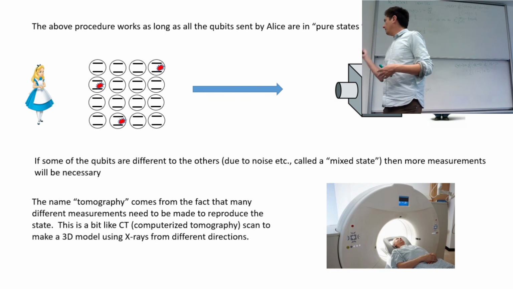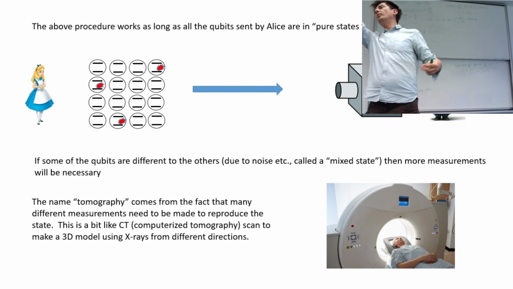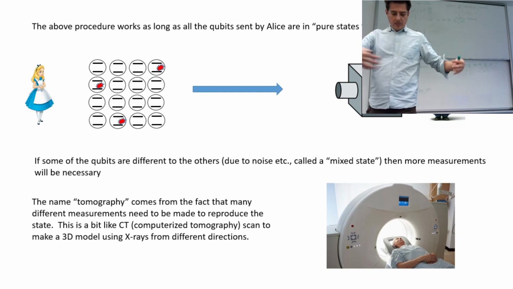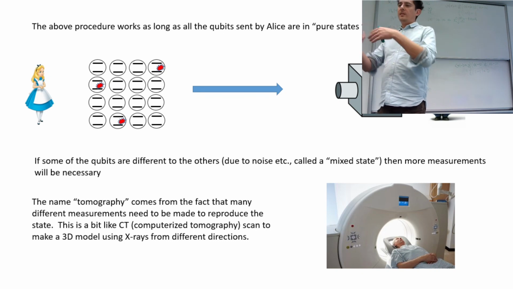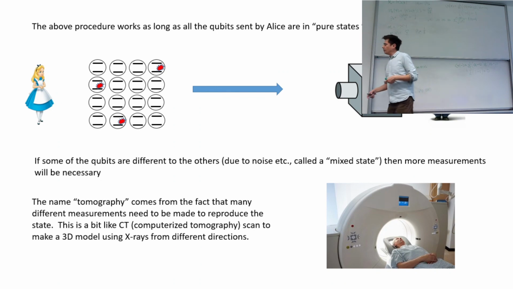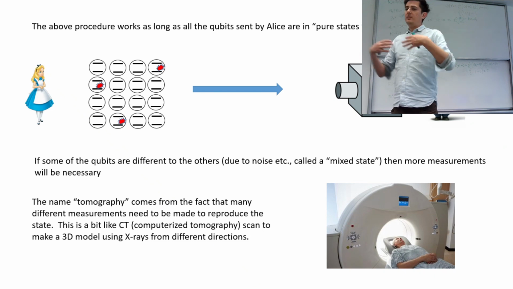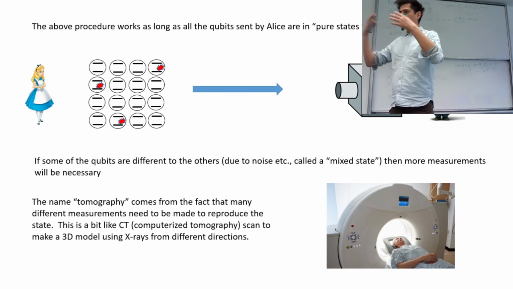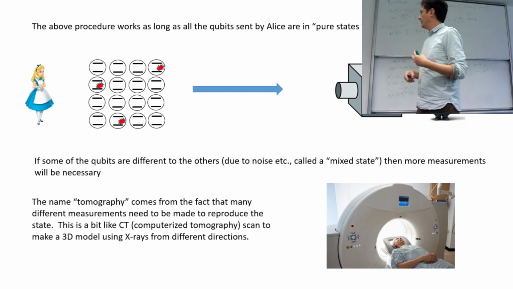Sorry, this is not MRI. Maybe this is a CT scan. The CT scan is sort of like an X-ray, but then you've got X-rays coming in from all different directions, right? And by looking at it from all different directions, and then feeding that into a computer, the computer can make a 3D model of your body. So quantum tomography is a bit similar in that way, that basically one measurement is not really enough to get all the information. It's sort of like you only get a 2D projection or something like that, in the case of X-rays versus CT scans.